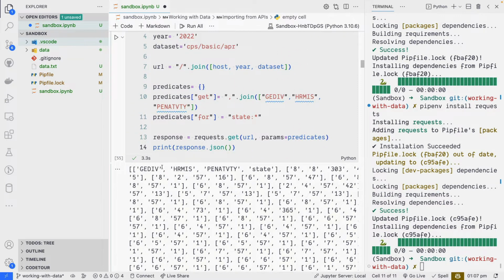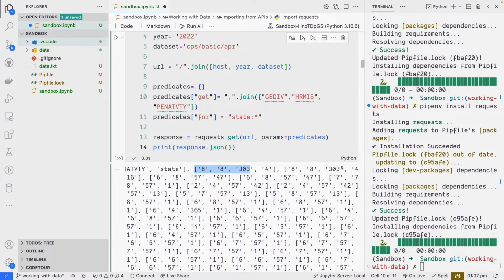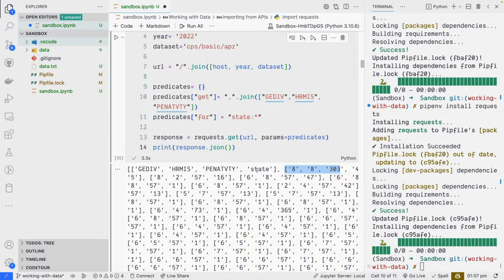So it looks like we got some data in a pretty interesting data format. It looks like it's an array of arrays. So the first item in that array is basically my headers, and the second would be row number 1, row number 2, and so on and so forth. Also it looks like the state here is coming as a numerical value, and we'll find out how we can get what those states are via another request to the Census API here.